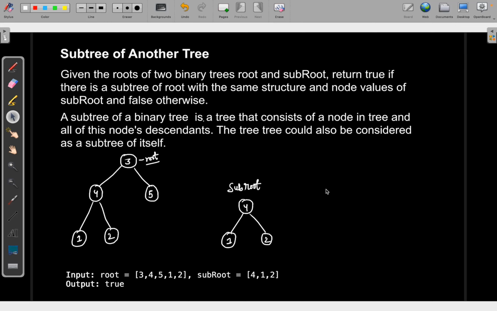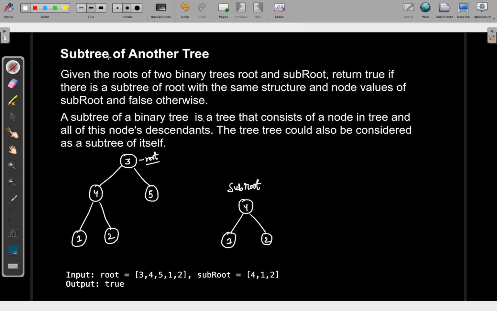We have solved a similar problem in the last video. That was Same Tree. This problem is, I would say, 80-90% similar to the last problem that we have solved. So if you have solved the last problem, I want you to go ahead and give it a good shot. Try it and see if you are able to come up with the answer. If you are not able to solve it, then you can check this video. So let's check this.